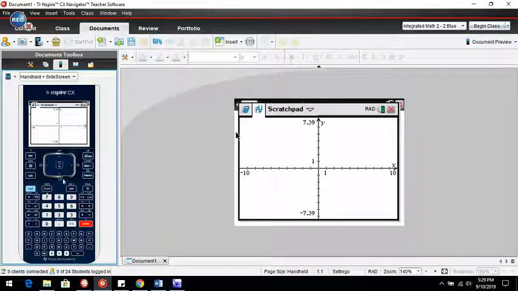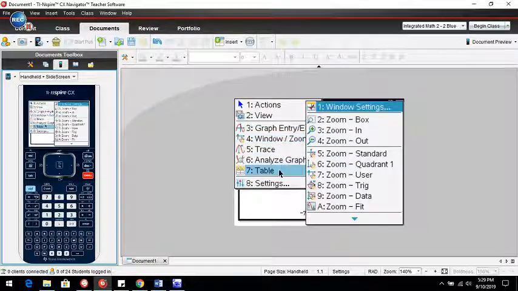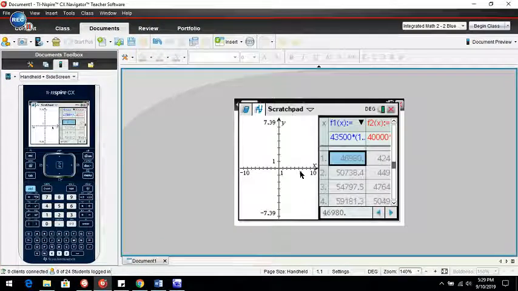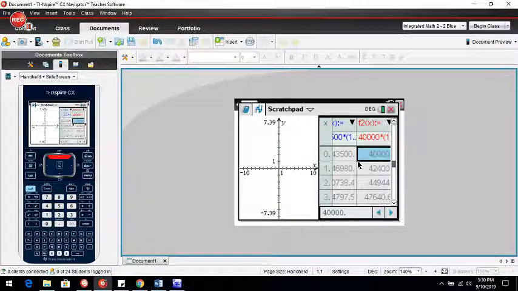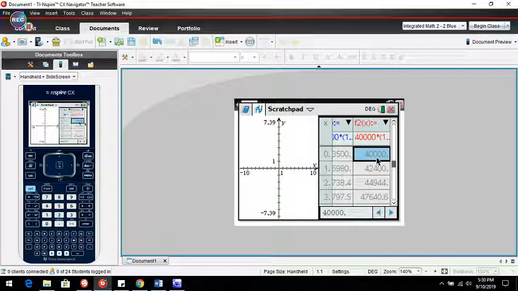We're just going to go to menu, table, split screen table. Now it's going to show both of them, and I don't think they're going to be synced up. So let's see, year 0. So these are not, let's see, you might want to even erase that first one just so you don't get confused. Your cousin is starting at 40,000, but if you remember on my notebook, that was 2007. So this is 2007, 2008, 2009, 2010. That's where your salary was 43,500.